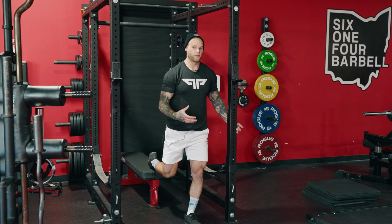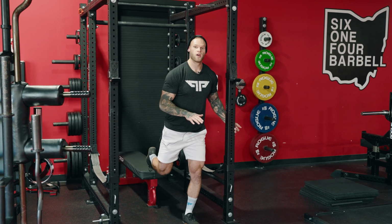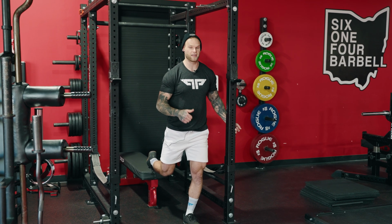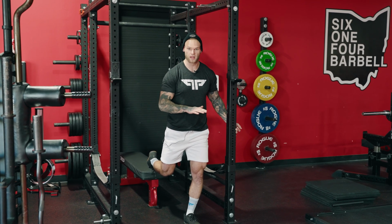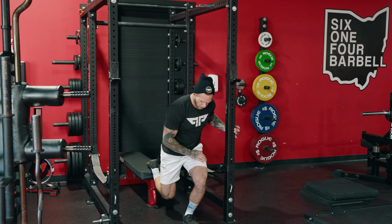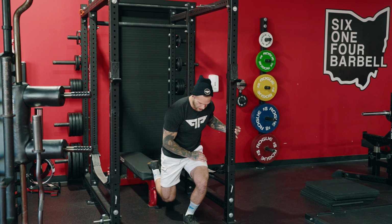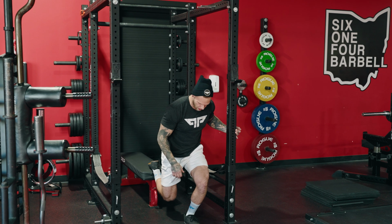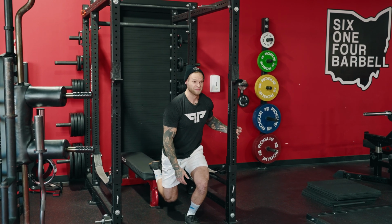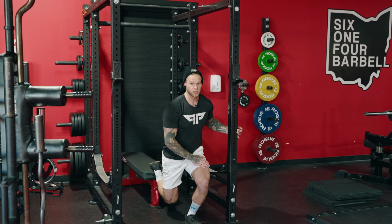So now I'm going to find a spot in that range of motion where I can hold without moving. And again, that's the really important thing. I'm holding without moving. It doesn't necessarily have to be a max contraction. It's just stable. So let's say right here is where I can generate a ton of tension. And I'm just gonna hold this position. And again, I'm not maximally contracting against anything. I'm just holding it here. But even just doing this with my body weight, my leg is shaking. I don't think I want to hold this too much longer.